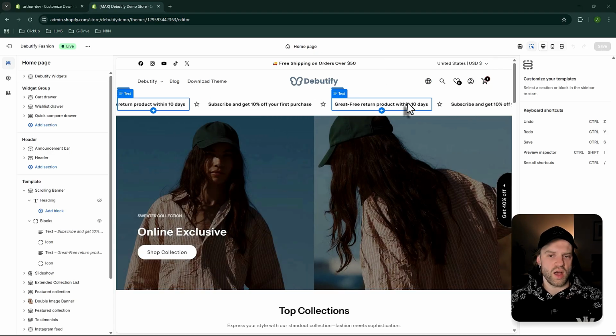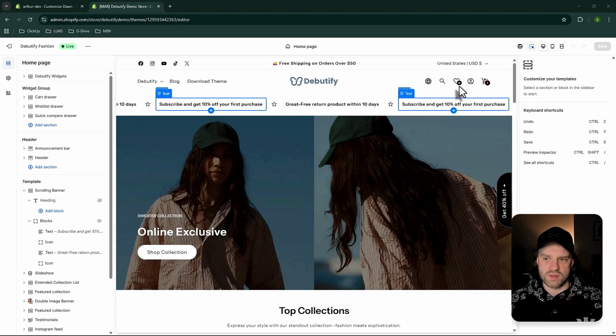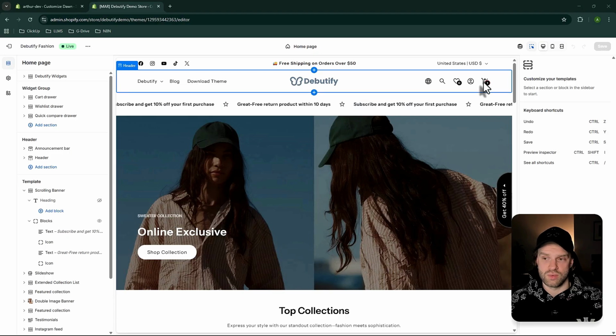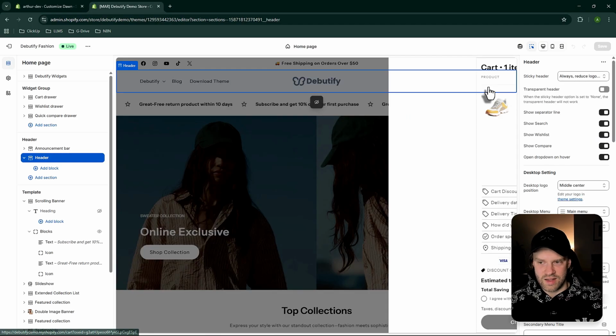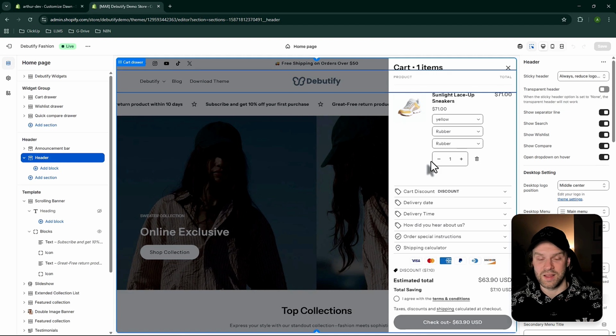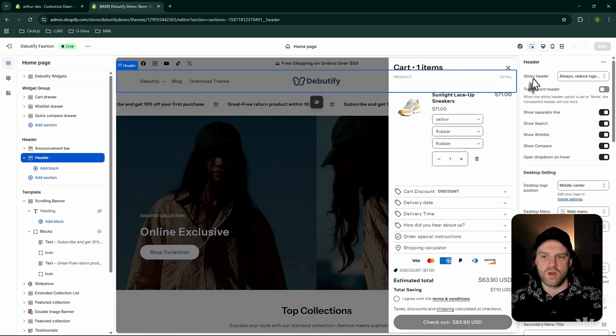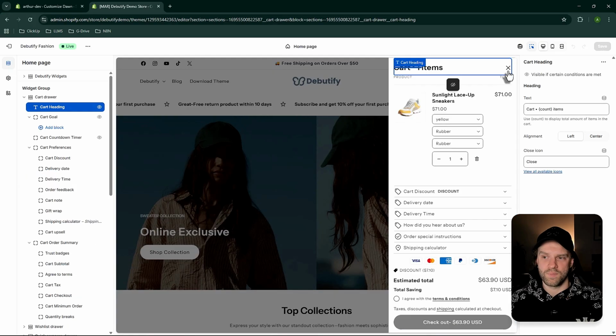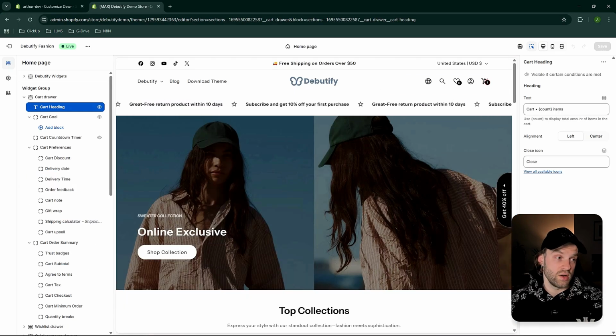You can also add other elements, like customer accounts, or one of the most important elements, obviously, the cart. You can see the cart icon, because that reminds people that there is something in the cart, okay? And that is also placed in the header here. So if you want to open your cart, just go to the cart icon, and the cart drawer is going to open up by default, or it's going to bring you to the cart page, depending on how you set it up.